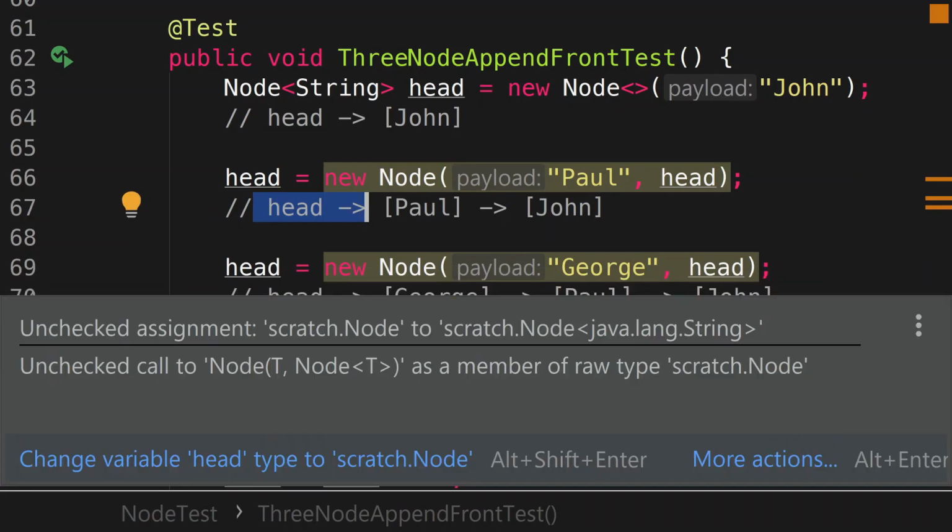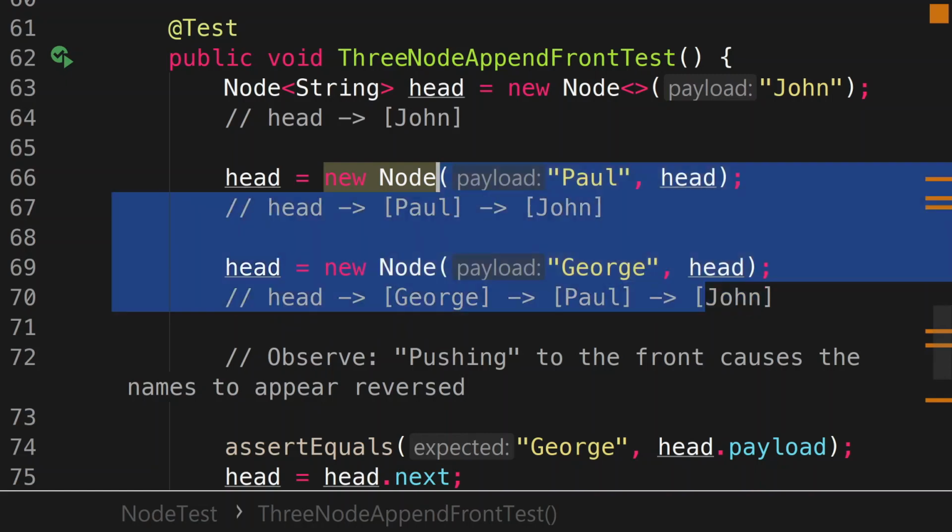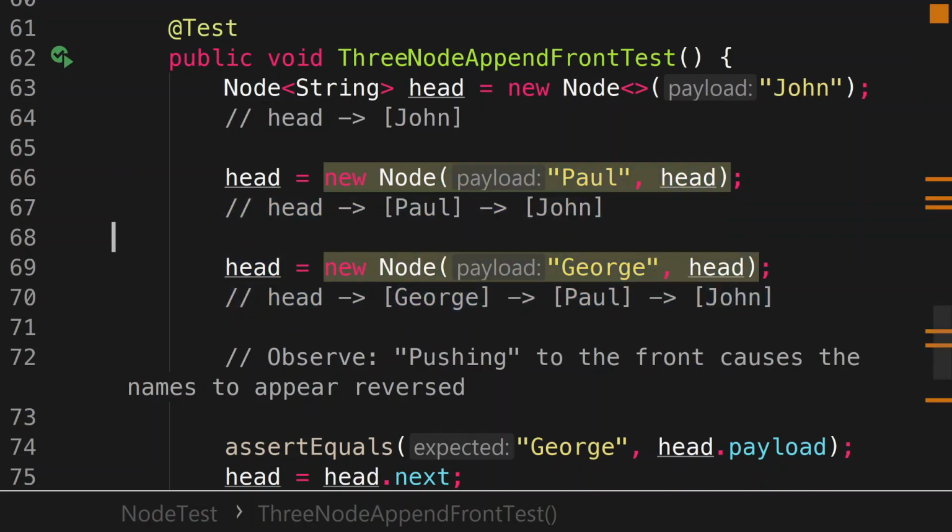Same thing down here. If I try to do a new node of George that points to head, and assign the outcome of this construction to be head, then the head is going to point to George, George points to Paul, and Paul points to John. Looks like IntelliJ is complaining that I haven't put these angle brackets in. Let's go ahead and do that and fix it.